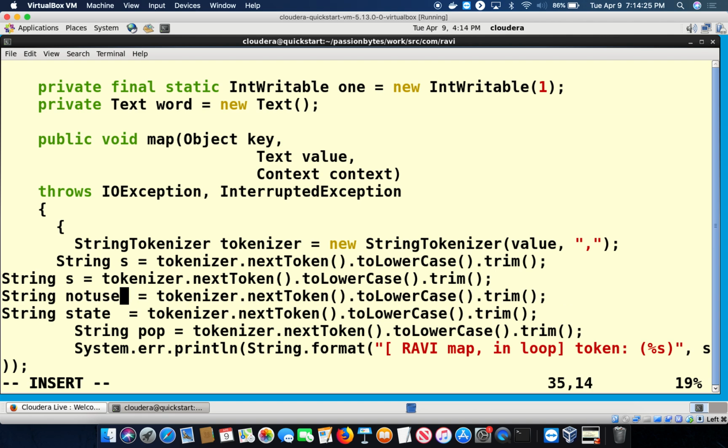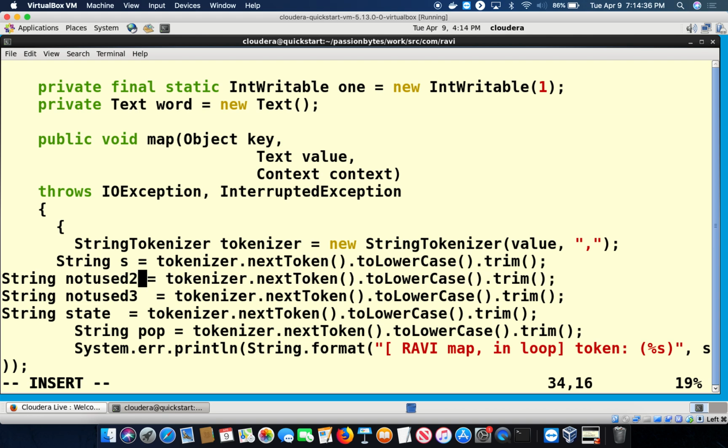I will write not used 2, not used 3, and this is not used 2, and this is not used 1. Not used 1, not used 2, not used 3. Are you following? This state, this population. So I got state and population.